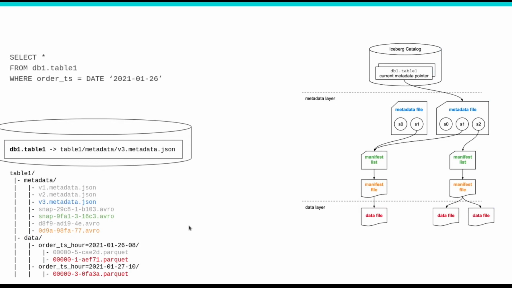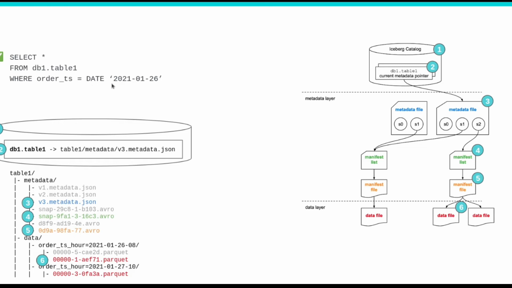Now let's see one where we actually do specify a date, so we're going to have some filters on this query. I'm saying, I want to select anything from table 1 where the date is the following. Now what's going to happen is that first it's going to go to the catalog and look for that pointer. And notice there are no new metadata files. Just to read, you don't generate new files, so for reads, no new data has to get written. So we read the metadata file, we find that new snapshot, and we look at the manifest list.